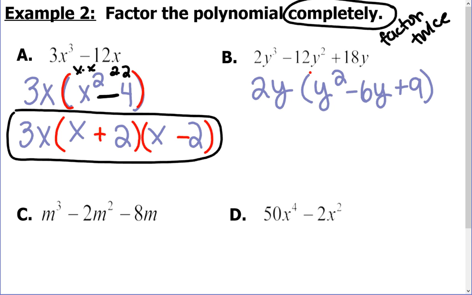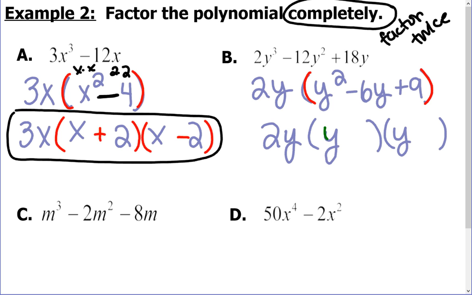And so now we want to factor what's left over. This is just a trinomial. So you guys already know how to factor a trinomial. You can just use guess and check. Okay, y times y is y squared. And then plus 9, and it has to add to negative 6. So that's going to be 3 and 3. 3 times 3 is 9. And we need to make it add to negative 6y. So we want negative 3y minus 3y to give us negative 6y.